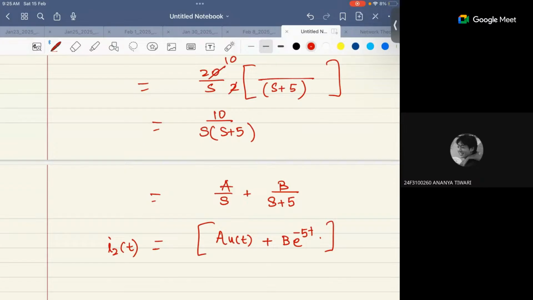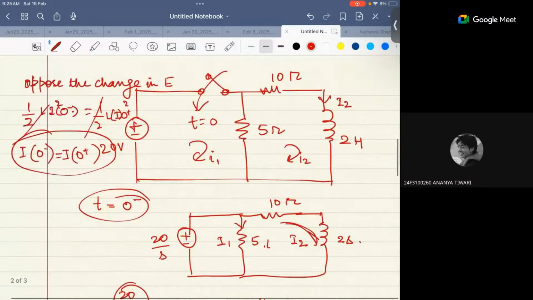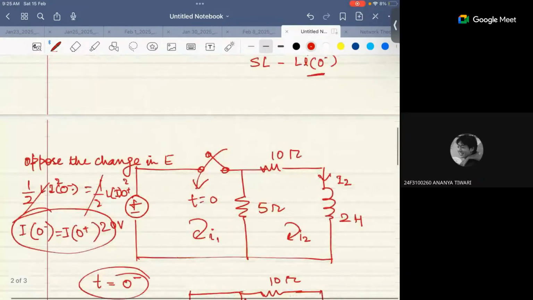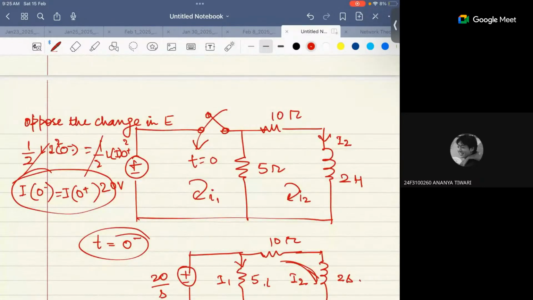Okay, how many of you have gone through the lectures of week 5? I guess you have not gone through the lectures. But it was the same, fourth week and fifth week were almost the same. There's not much change. Only the switching condition came, and for the switching condition, there's not much concept that you should be knowing. Only that it opposes the change in current for the inductor case and change in voltage for the capacitor case, and everything else is the same.